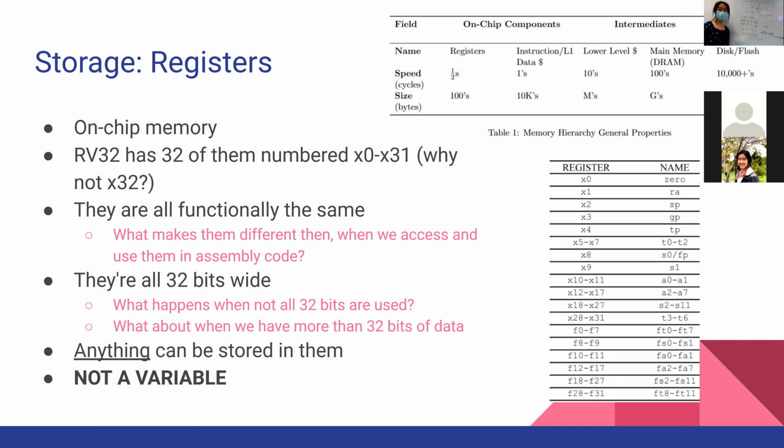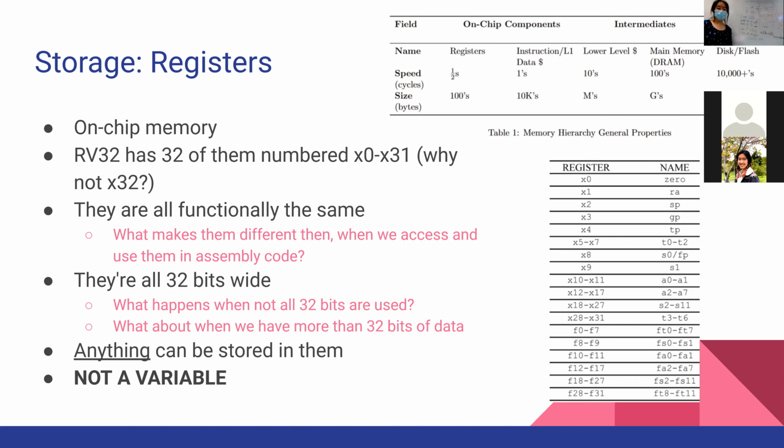Okay, so now looking at the next part, we have something called GP and then TP. GP is the global pointer, TP is the thread pointer. Forget those two things exist. They take up space in the memory naming convention, but we don't actually ever touch them. And I would strongly advise you against using those registers in projects and labs.